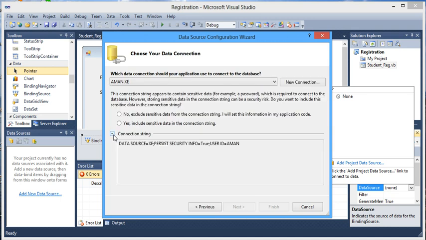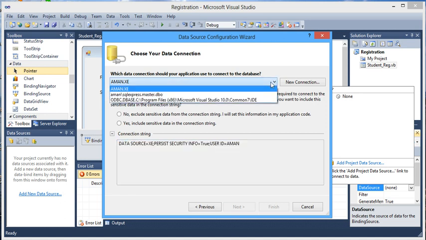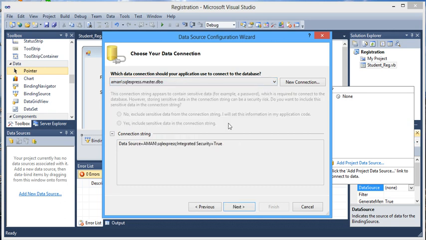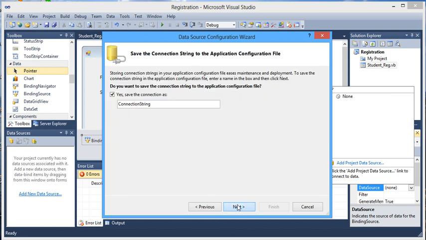Here you will get your connection string. Just copy it, and from here you will have to select your database. Copy this connection string, Control C. Next.